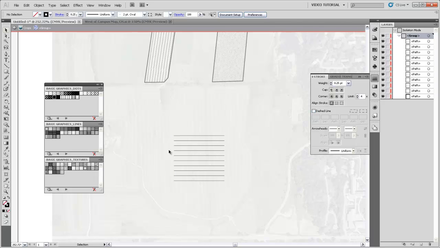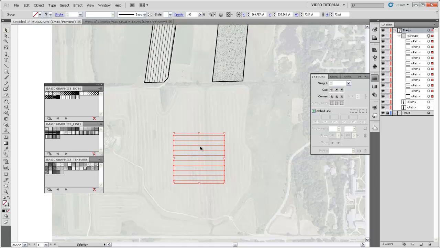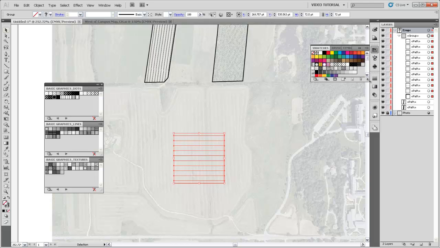You can see that they look a bit thinner on the screen. And if I go back out of my isolation mode to the regular map, here's my group that defined that swatch. To make that into a pattern, all I need to do is open up the swatches panel up here, and drag that group onto the swatches panel.